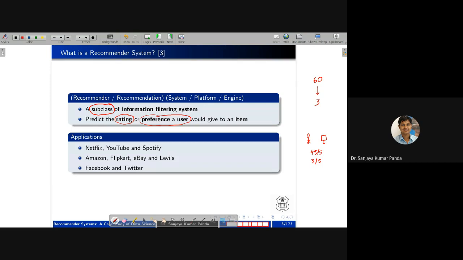Similarly, especially in the COVID situation, we have become very habituated with e-commerce sites. Earlier, people who were not interested in e-commerce sites, due to the situation, are now comfortable with all the e-commerce sites like Amazon, Flipkart, eBay, and Levi's. Whenever we are going to purchase some item, we go to the local market and check the price against what is available online on Flipkart and Amazon, just to compare the offline and online prices.